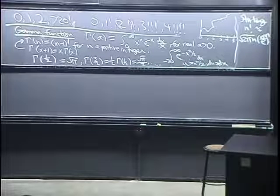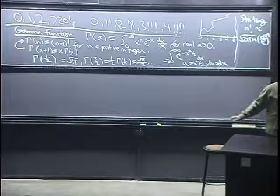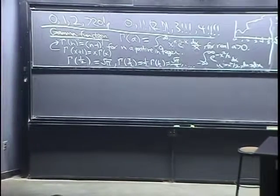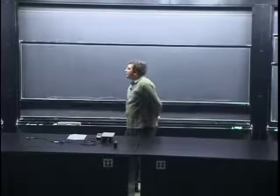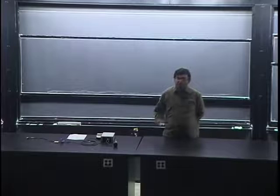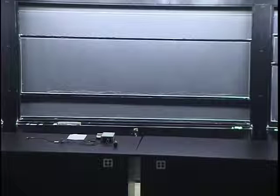All right, so that's just a quick introduction to the gamma function. What's on this board is all you need to know about the gamma function. But now let's talk about the gamma distribution to connect it back to probability. Here's a simple, naive way to create a PDF based on the gamma function. We have this integral here. This is just the definition of gamma of a.